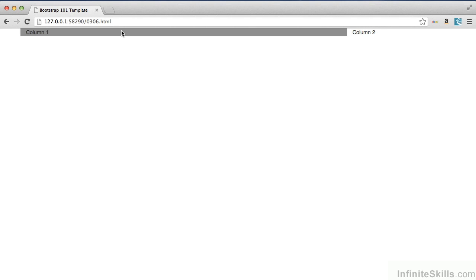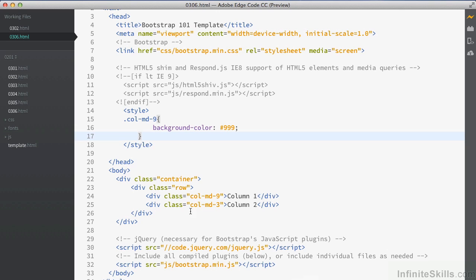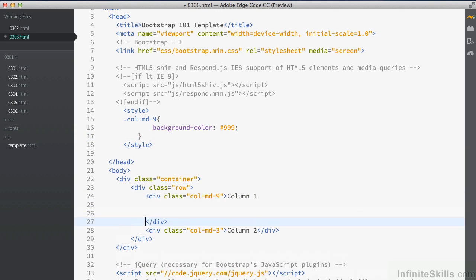So this will make a good column for us to now nest our other columns inside, because it's nice and wide and we'll be able to see it working properly in there. So we'll go back into our code editor and we'll go back to where column 1 is, and I'm going to just add a couple of returns there for us to be able to start adding in the next of our content. Because we're going to put in another couple of columns inside here, the way that we do that first of all is to create another row. So that might not immediately be obvious to you, but let's go ahead and do that.